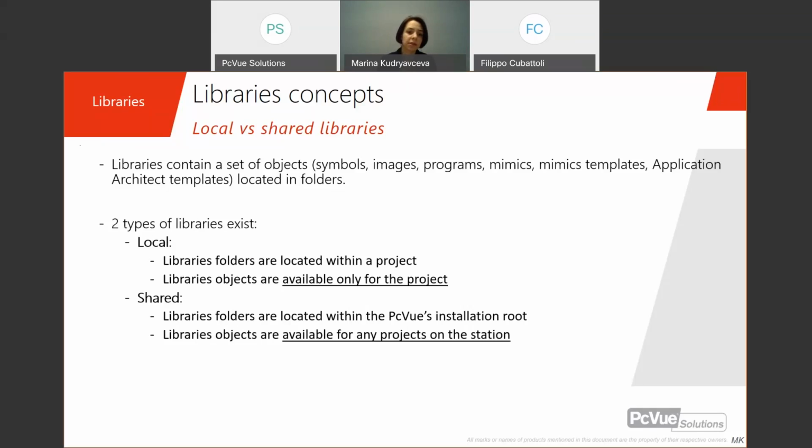So it's the difference in location of these files. By default, the installation takes place in disk C. You will see the path today in this slide. And of course, libraries are managed in the Application Explorer tool in PcVue.